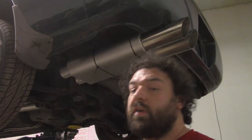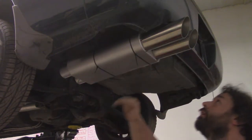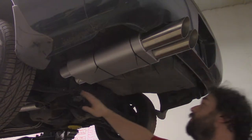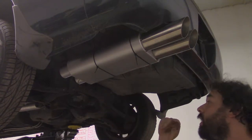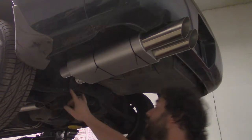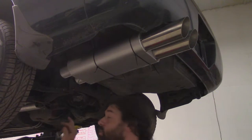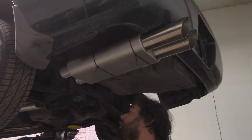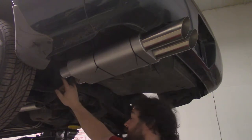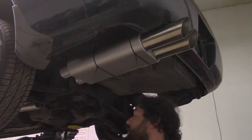All right, so I've used some flat out incredible zip tie work here to get the muffler in the place where I want it. So now what we have to do is basically build out tubes that are going to go from this point to the two inlets, plumbed to the X pipe. That is our main mission here.